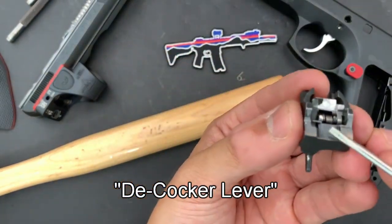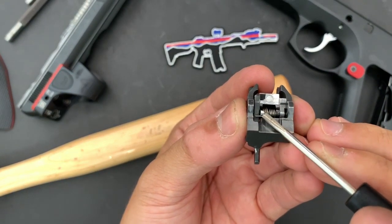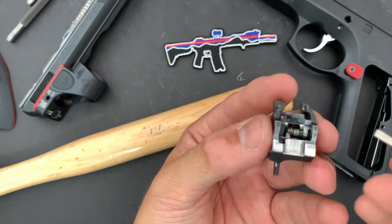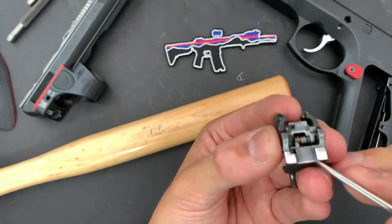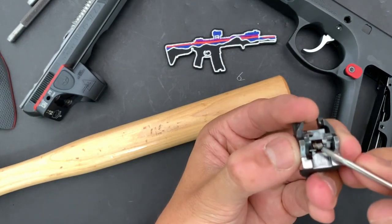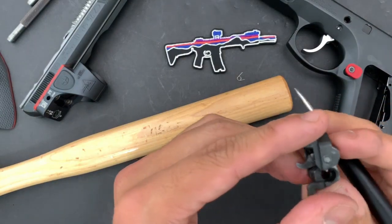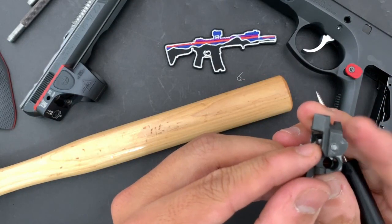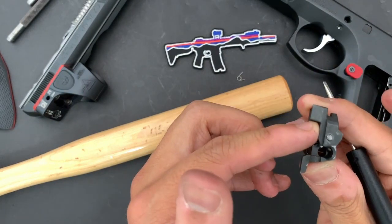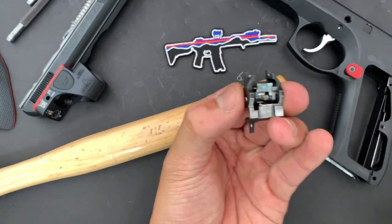And we're going to do that by taking that 90-degree leg that we saw earlier. Right now it's behind the sear leg, so I've got to snap it over the sear leg and then behind the decocker leg. So let's do that. This goes behind the sear, just kind of pops over. And then for the decocker leg, you can see that point sticking out. I'm just going to take my finger, hold it in so that the leg stays back, and then just squeeze the cage between my thumb and middle finger.